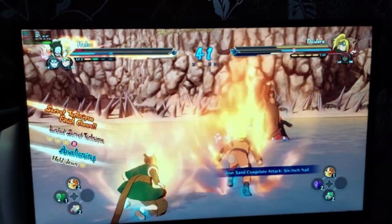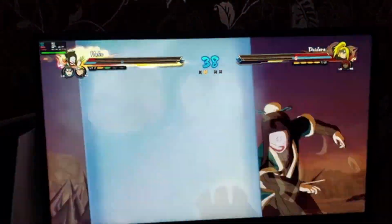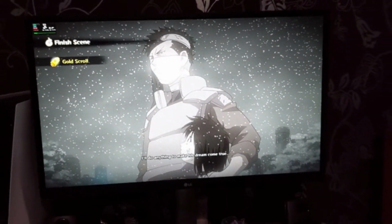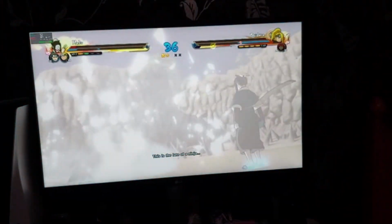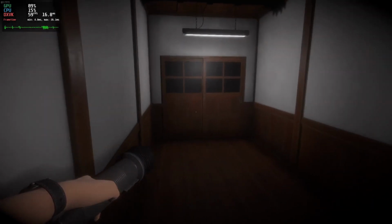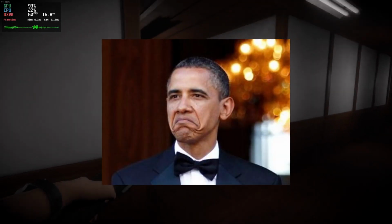For example, I've been able to play Storm 4 at 4K in 60 frames per second by upscaling the resolution from 1440p to 4K using FSR, which isn't natively supported in the game, by the way. It's something you can actually manually configure by simply using a custom Proton runner. Automatically, this is a better experience than what I'm getting even on a PS5. And you know, at the end of the day, when I consider the fact that Hololive Error is exclusively a Windows game, I gotta say, for running a Windows application on a different operating system, this ain't half bad.